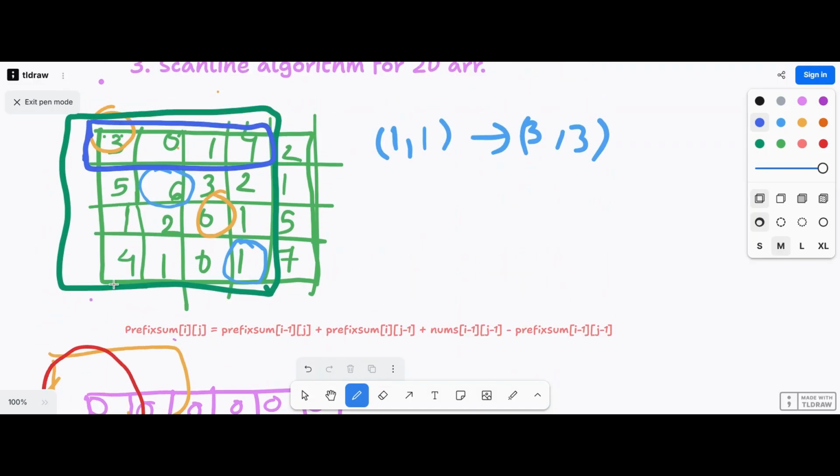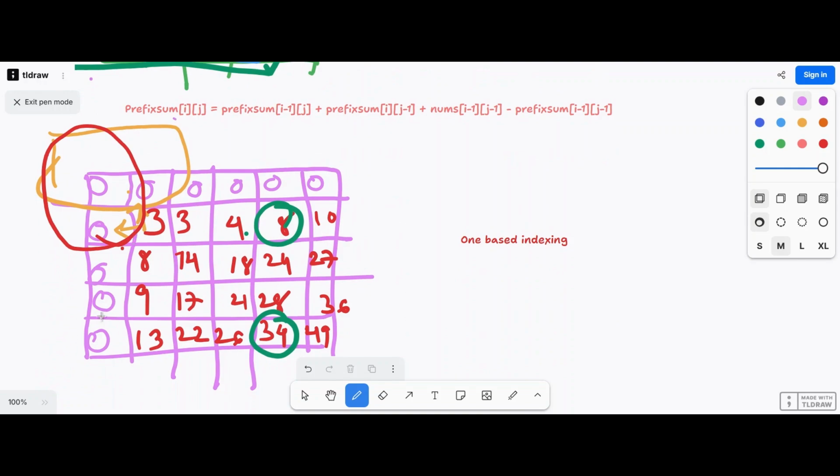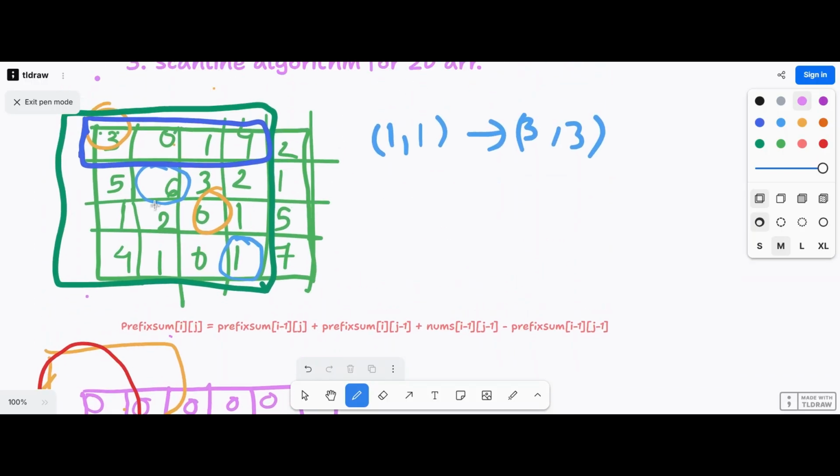So 13 refers to here, until this 4 we will subtract. Let me change the color again. So on my nums array, this is what we are going to subtract from here to here.